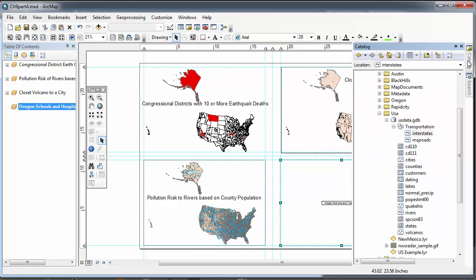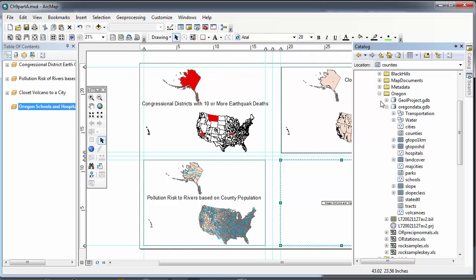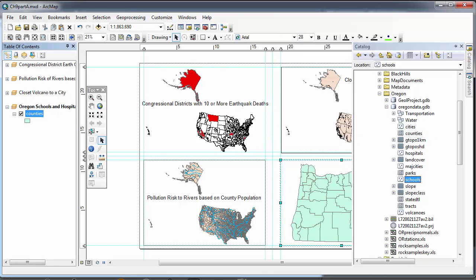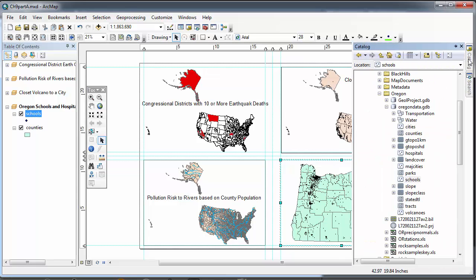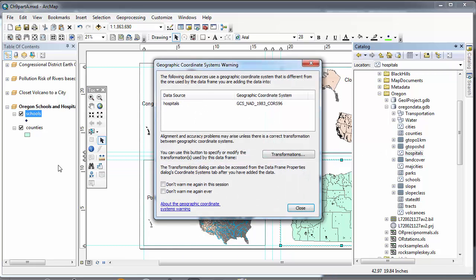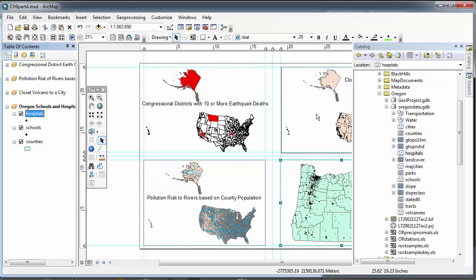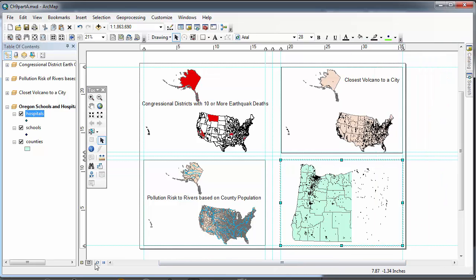From the Oregon Geodatabase in your MGIS data folder, add the counties, schools, and hospital feature classes. Change the hospital symbol to a big blue cross.